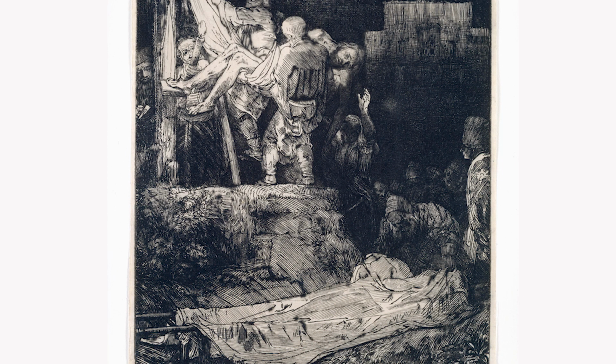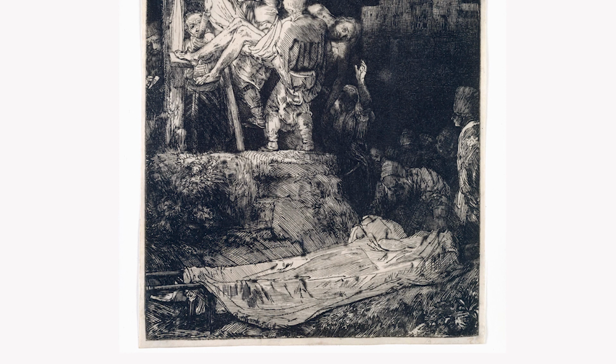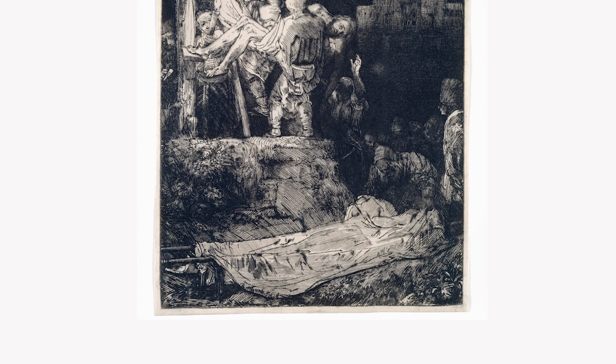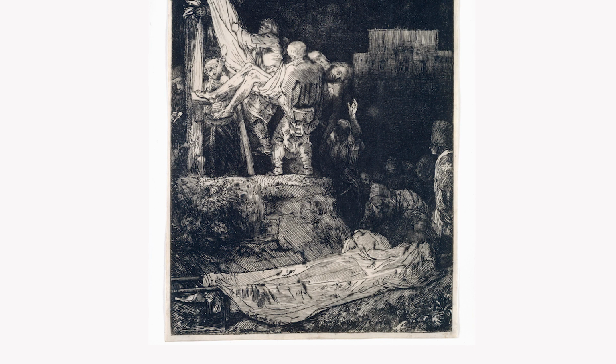It's set up almost as a stage set with the characters of the narrative, Christ's body and the people carrying it down from the cross. They're standing upon this rocky parapet. And there's a very strong downward motion in the piece, where Rembrandt uses very long, flowing lines when he's engraving and etching out that piece of linen cloth. And those lines descend, and they're then matched by the weight and the gravity of Christ's body.